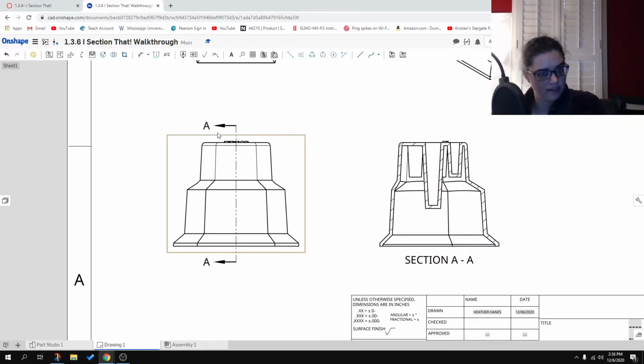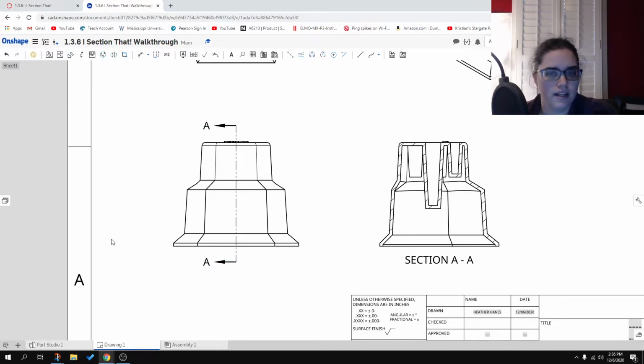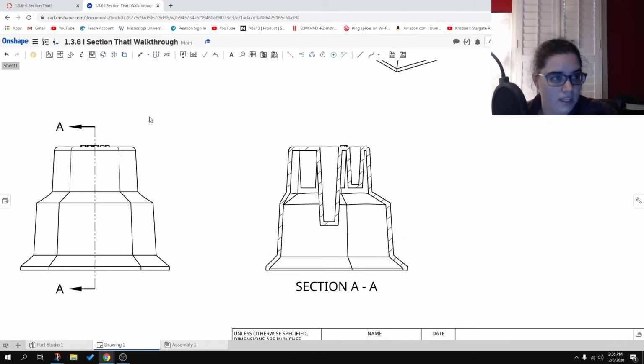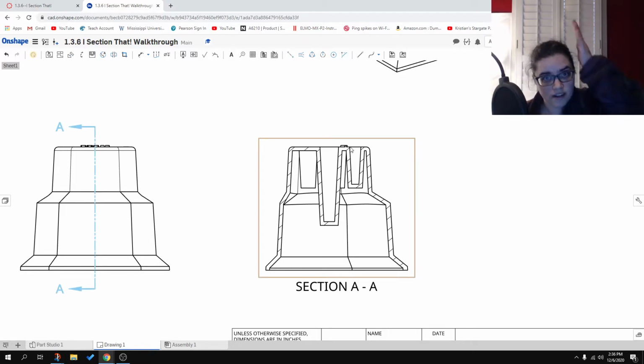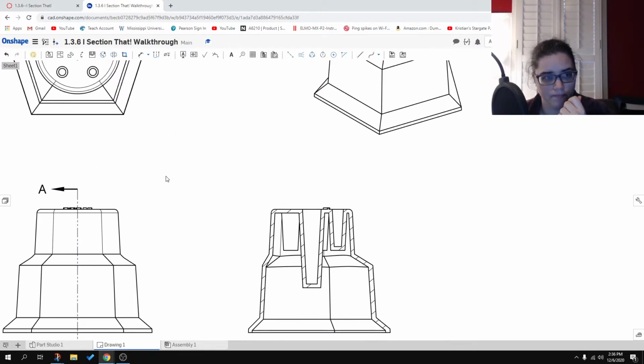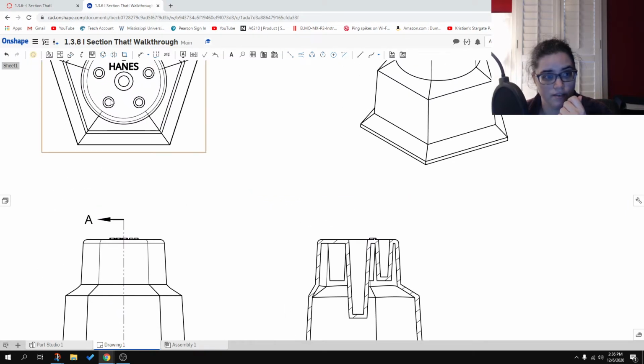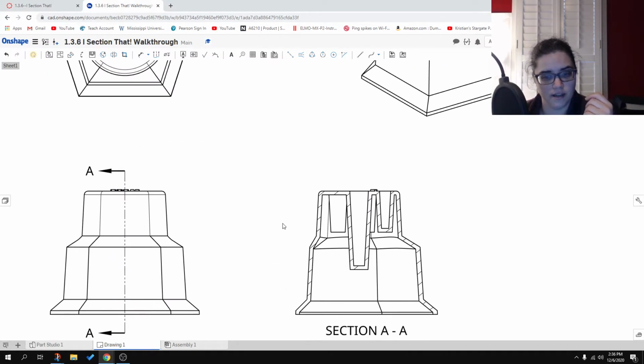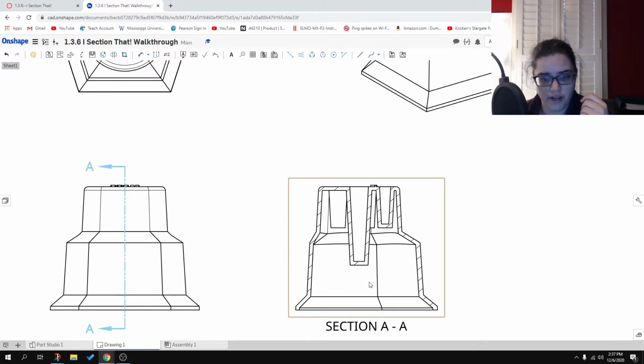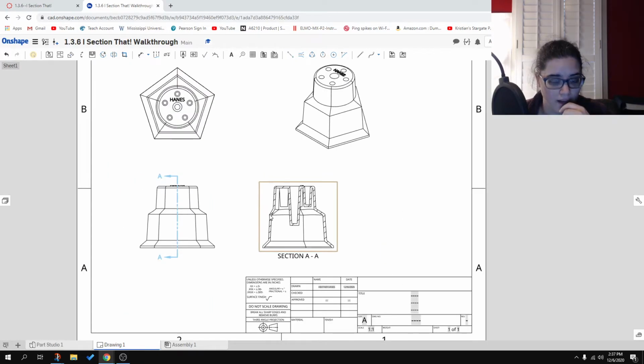So we've sliced it in two pieces and we're looking at the left chunk of it over here. And that's that. Notice that you've got these diagonal lines through all the places where you would have cut through material. So notice you've cut through this hole and this hole, the two holes that are lined up on the center there. But this one here, that is this hole right here, and you're seeing the outside of it. You're not seeing any cuts. And then the rest of the shell it's cut through, and you're seeing all the inside features and the lines and things that you would see if you looked up on the underside of it.